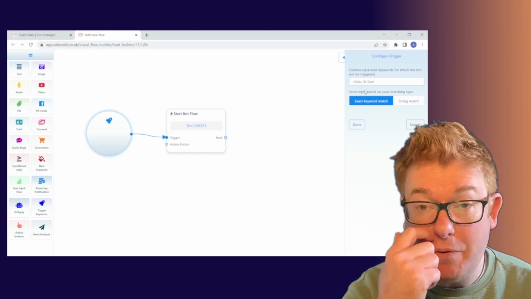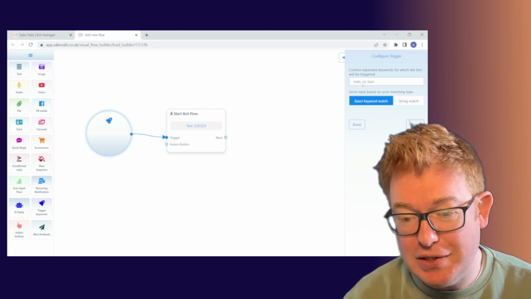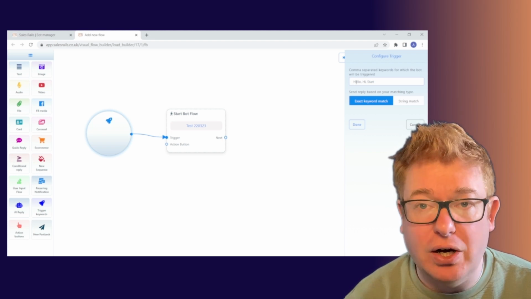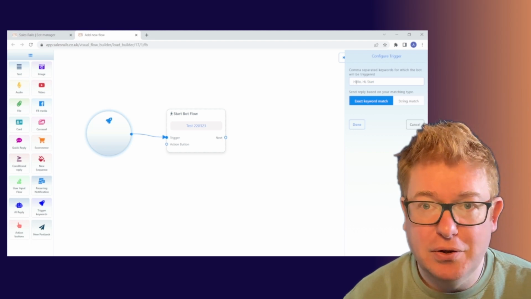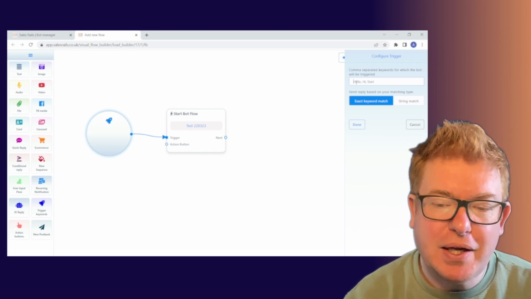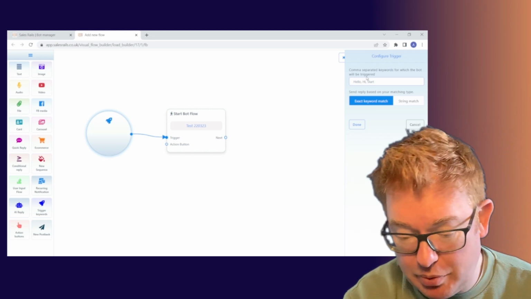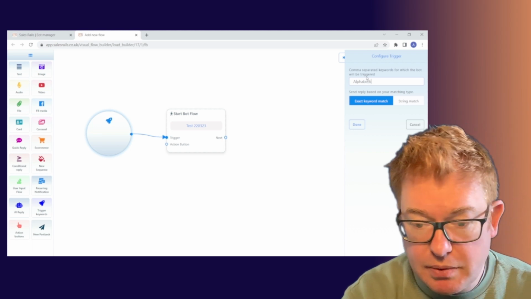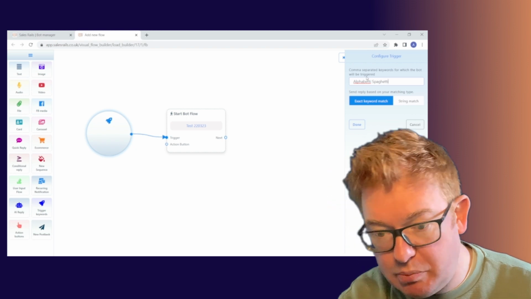See what I mean? So if I put something in here like hi or hello, as is suggested here, that's going to get annoying really fast, because pretty much everyone who messages you is going to say hi or hello, and therefore the sequence is going to trigger maybe when you don't want it to. So pick something that people maybe aren't going to type all that often. Something like alphabeti spaghetti, for example.